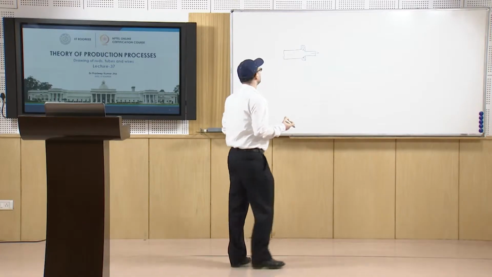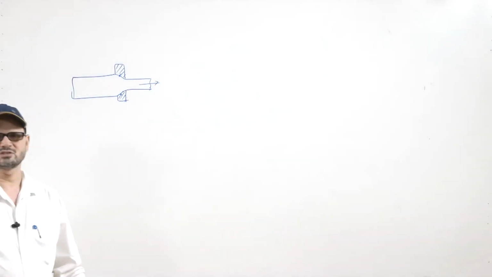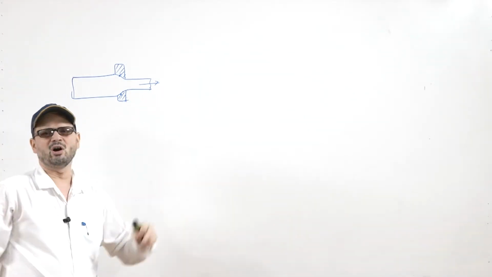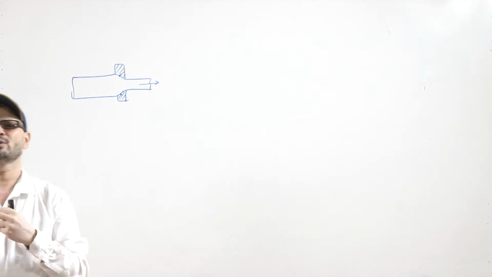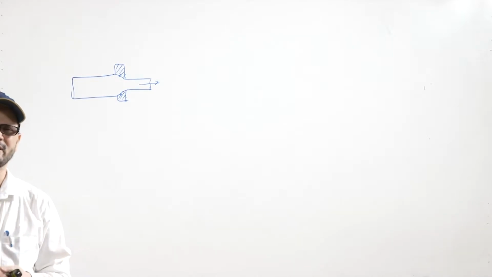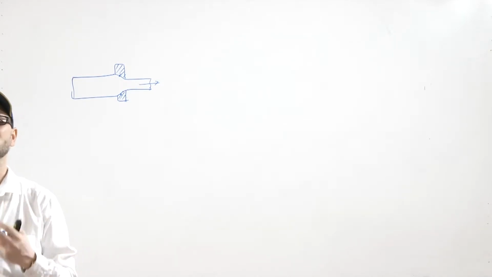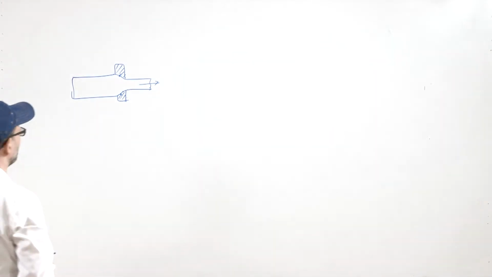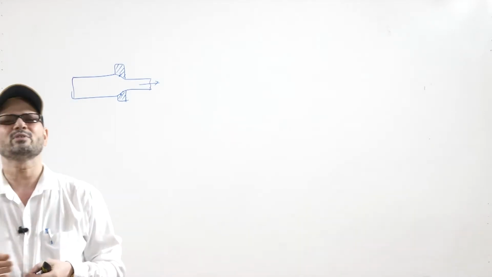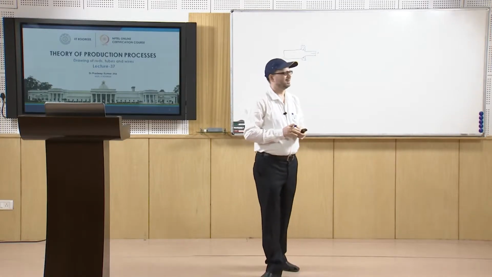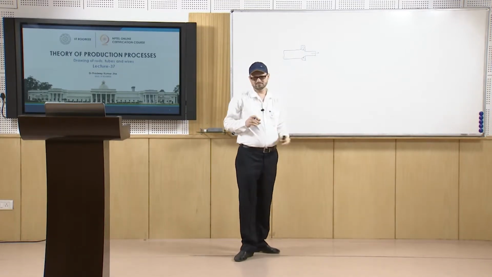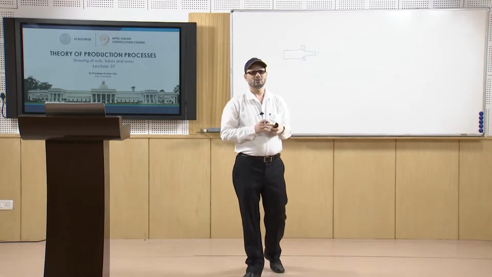When it is a solid cross section, it is known as a rod, and if the diameter is very small, we need to define how you can discriminate a rod from a wire. That is based upon the diameter of the end product. If it is less than 5 mm, then you can call it a wire, and if it is more than that, we call it a rod. Further, if you are making a hollow product, that is known as a tube.